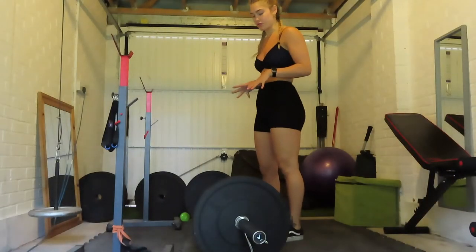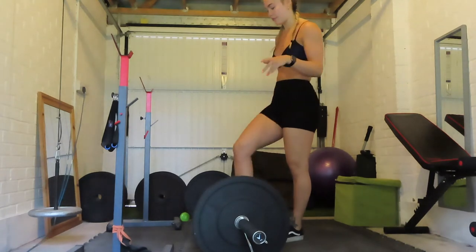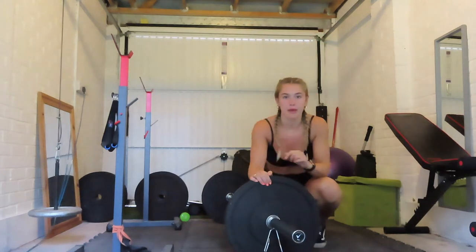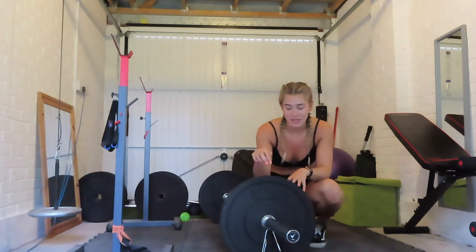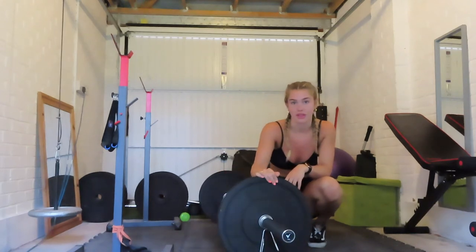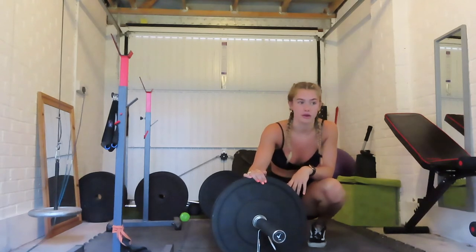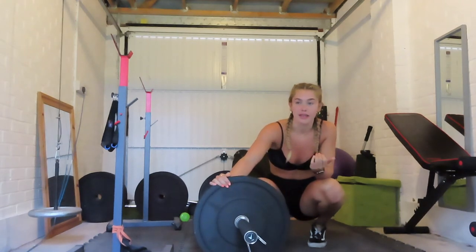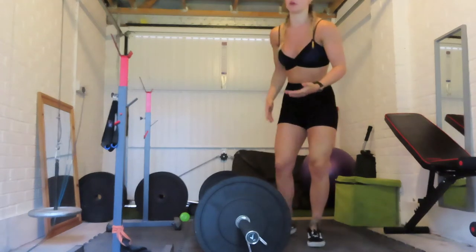Right, here we go. So this is the setup for a sumo deadlift. Just Olympic bar, 20 kilogram bar with however much weight on it you need. I would suggest putting some big plates on it to start off with, only because it means you don't have to take it from the floor. Taking it from the floor is a lot more difficult than taking it from however many inches off the floor that this gives you. Especially if you have problems with hip flexibility and getting down that low, this is a good option to help you lift it off. And even then, you can do it off plate, so you can put plates underneath it to help lift it off the floor even more.